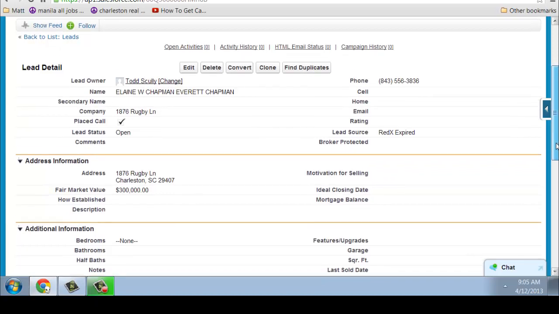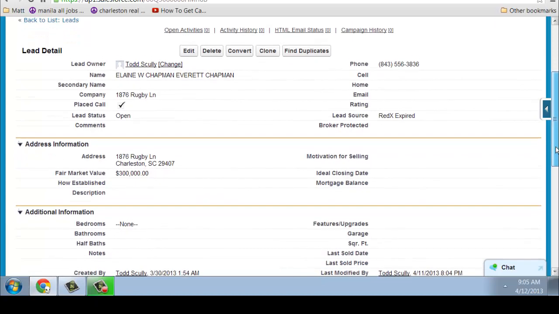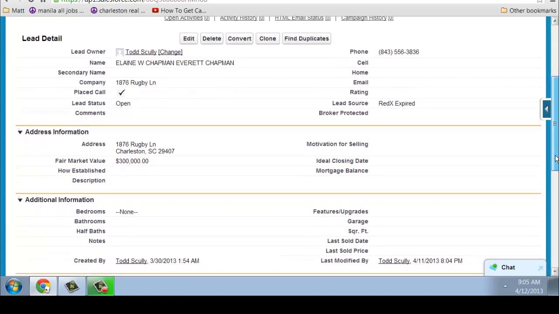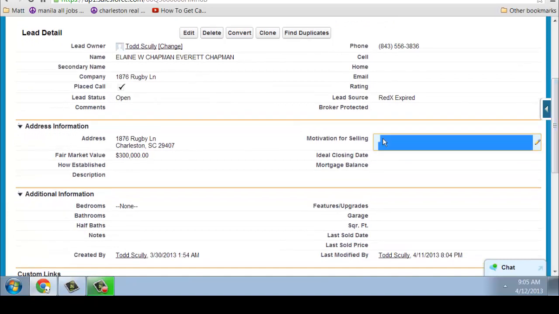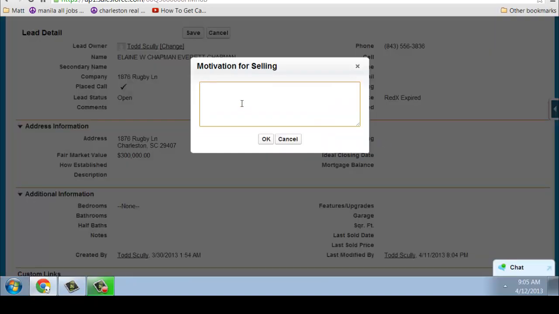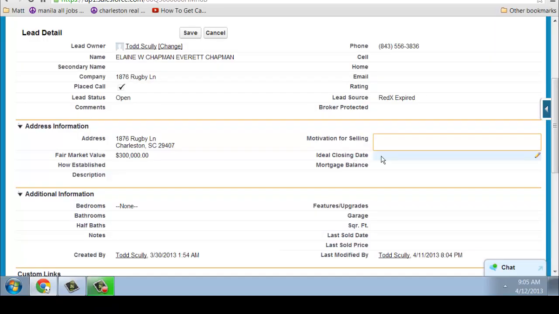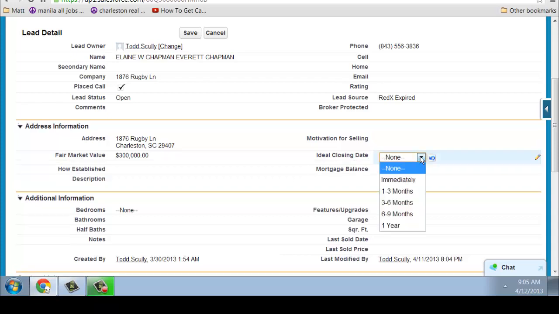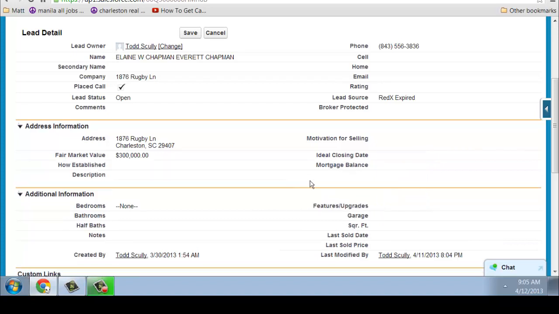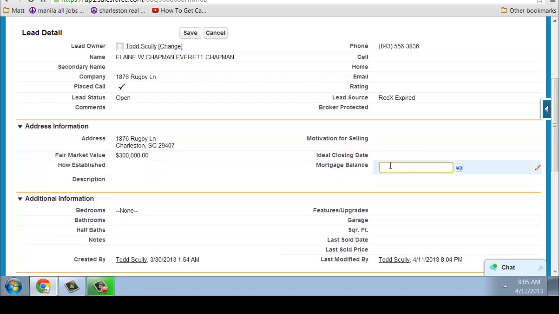There's a little bit more here than what's on the seller's interview sheet, so that's pretty cool. And each one of these, you just double click to populate it, and you just write your notes in there, and then click OK, and then it'll populate it right here. These ideal closing dates, you don't have to type anything. You can go really quickly while they're talking, and go from there. These will only accept numbers, so you put the numbers in there.